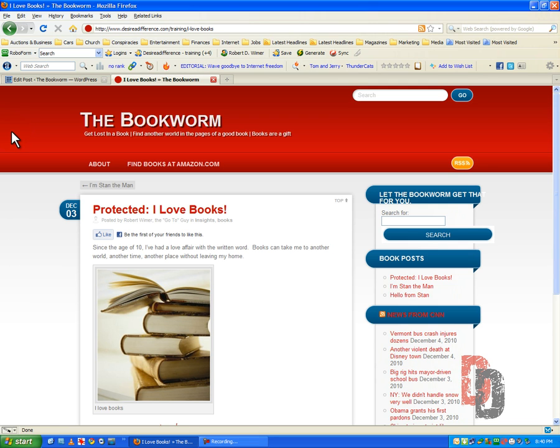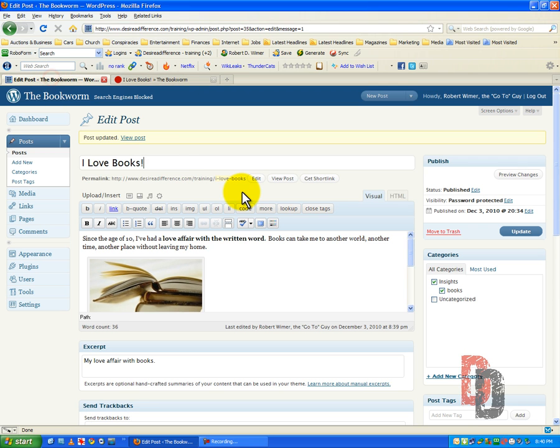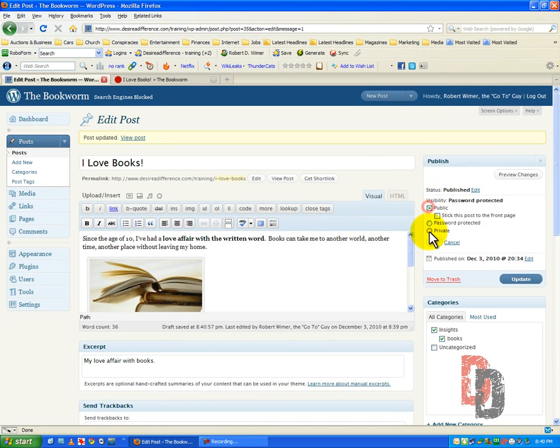It keeps the person who has subscription rights from having to keep re-entering your password. And if they were to pass that along to someone else, that person would have to enter in a password. It's not like once it's lifted for everyone. It's just lifted for that particular computer, for that particular page. Okay, let's go back. One little feature. And also in the plugins, there are lots of password plugins that you can utilize that would give you more security. This is just the default security that's there. We're going to change this back to public.